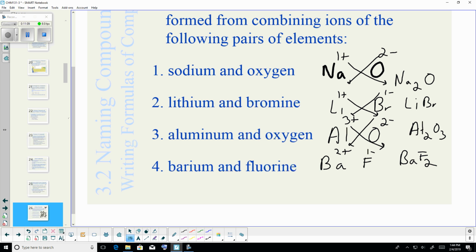That's a special case. Column 5 has 5 valence electrons. It's going to gain 3, so it's going to be 3 minus. Column 6 has 6 valence electrons, so it's going to gain 2, so it's going to be 2 minus. Column 7 has 7 valence electrons. It's going to gain 1 to be 1 minus. And column 8 is happy all by itself. You just got to know that, or you write it on top of your periodic table.